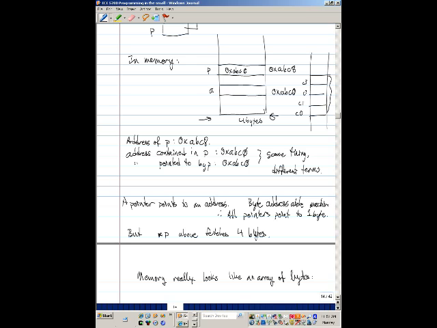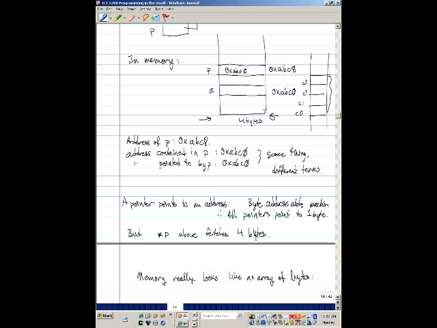So 0xabc0, abc1, abc2, abc3. Likewise with P, you'd have abc8, abc9, abca, abcb as the addresses associated with that pointer. But when I take the address of a multi-byte variable, I just get the address of the lowest number address.